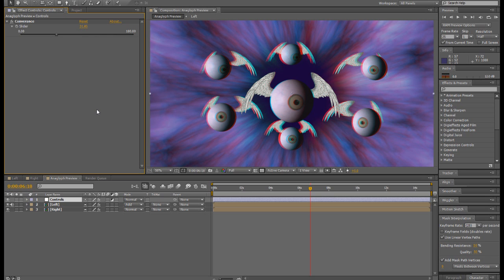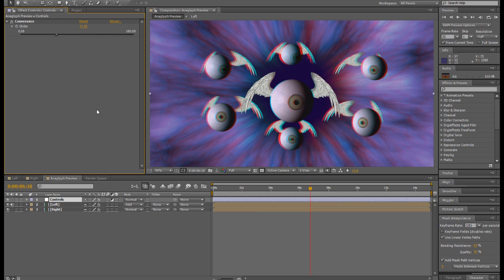It'd be handy if you had your 3D red and cyan specs close to hand, because when you're adjusting the convergence here, we'd pretty much do it in the anaglyph preview window. So if you pop your glasses on, what you can see at the moment is the way that I have it set up here is that the foremost little flying eyeball, oh, thanks to Daniel Johnston there for that, the foremost flying eyeball is pretty much just touching the screen level.